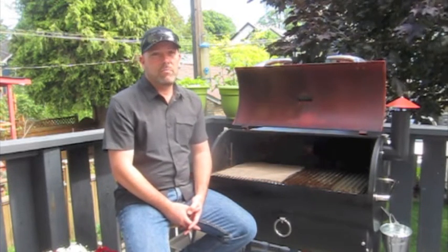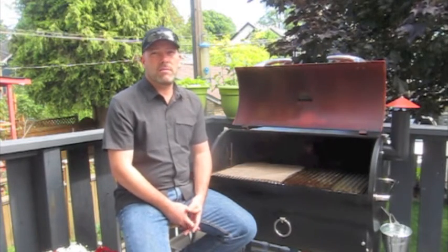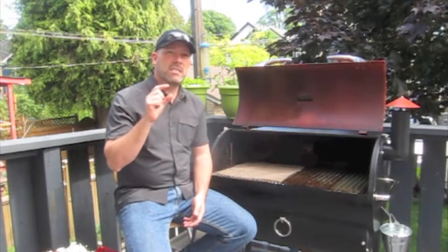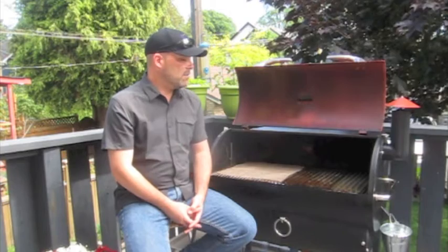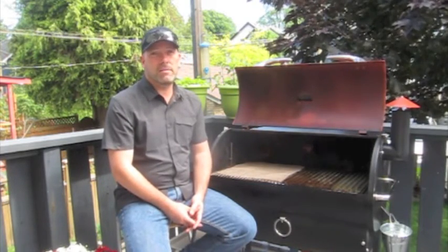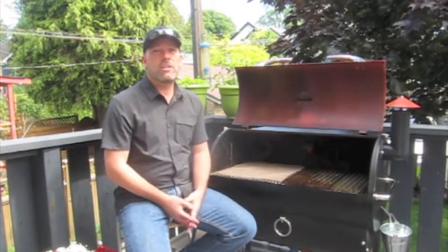Like I said, lasagna, pizza, we smoked salmon, I've done hot dogs, I've done sausages, I've done steak. I did a 1 1/4 inch steak on here. Those things were amazing. Really love this grill. We'll probably use it just about every night this summer. So that's your review. Good luck in your decision.